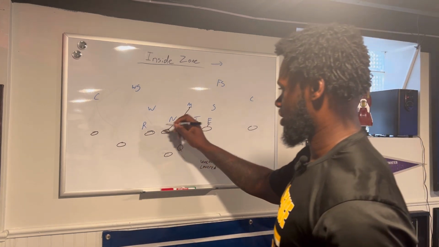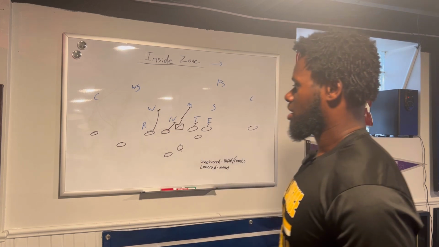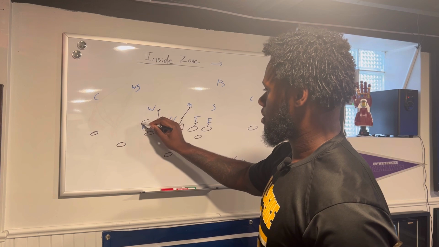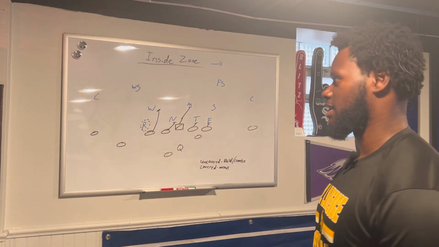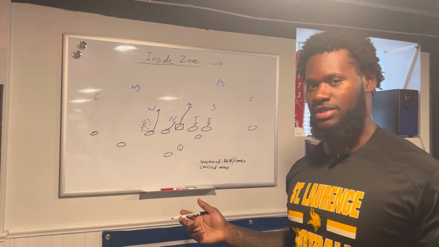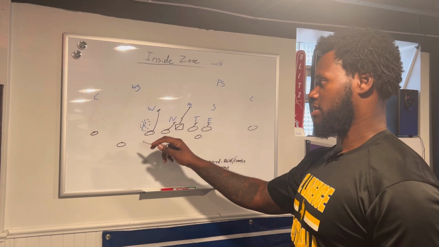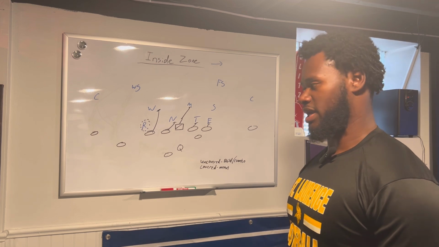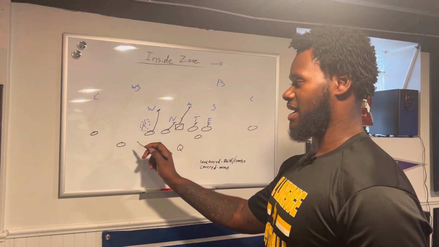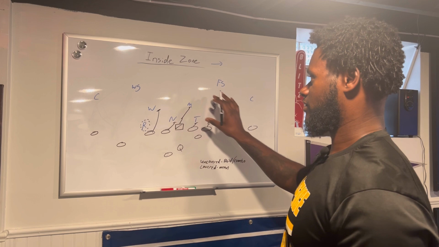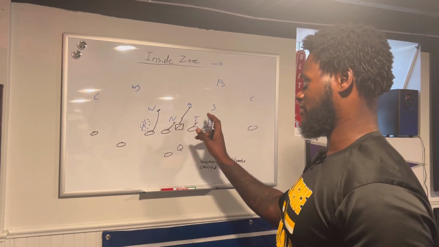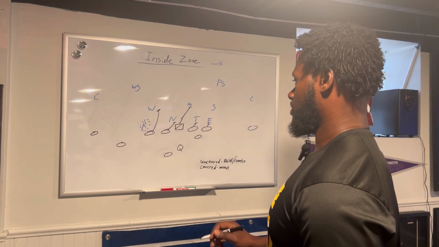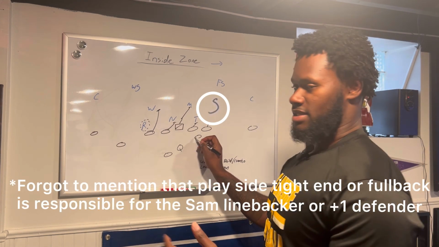All right, so back to our rules here, right? Now we're going to -1, and we still have this guy who needs to be accounted for, right? So a couple different things that I like to do that still fit within the inside zone rules are just manipulating who we want to read based off this inline tight end that we're able to use now, right? So I like to motion this guy pre-snap, see if that's going to get some type of box manipulation, right? If these linebackers are going to bump, maybe the safety is going to roll down, that kind of thing.